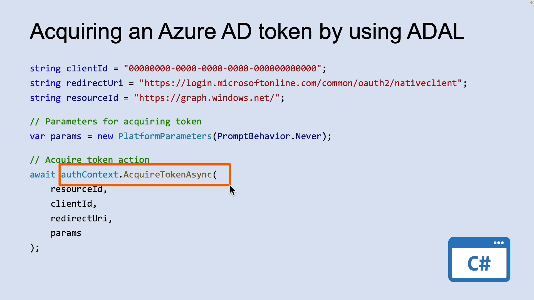When your app requests a token by calling AcquireTokenAsync, ADAL will attempt to return a token without asking the user for credentials. If ADAL determines that the user needs to sign in to get a token, it will display a login dialogue, collect the user's credentials, and return a token upon successful authentication. If ADAL is unable to return a token for any reason, it will throw an ADAL exception.